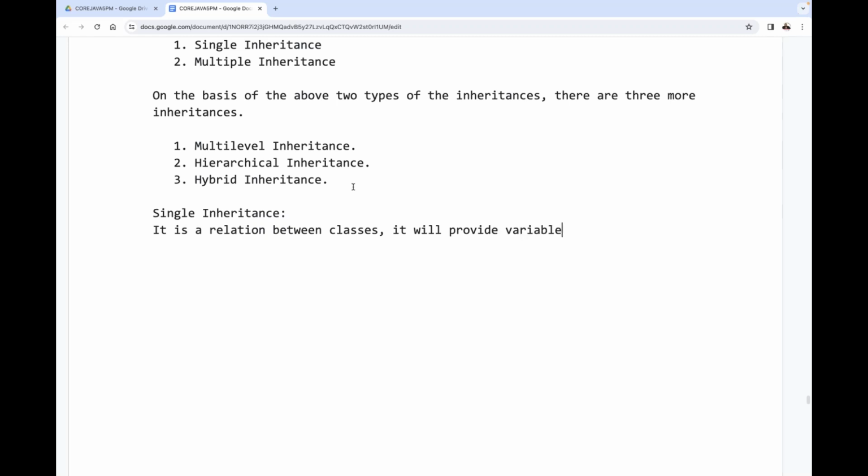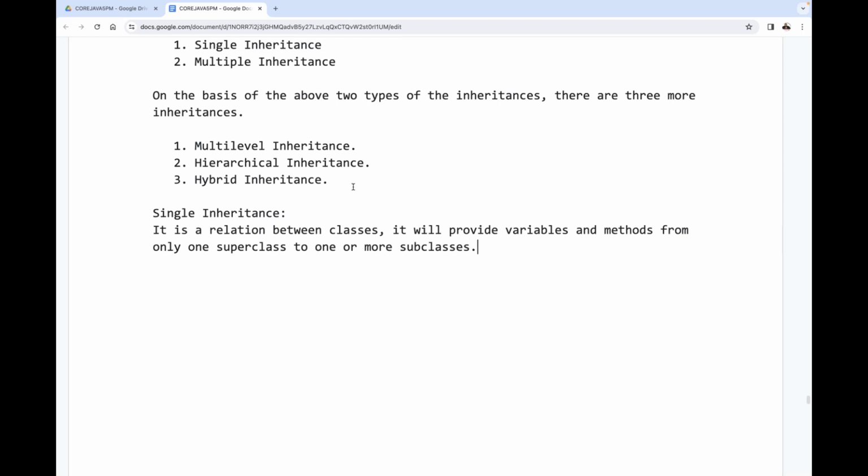It will provide variables and methods from only one superclass to one or more subclasses.